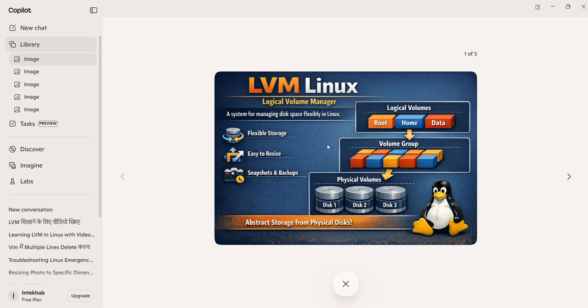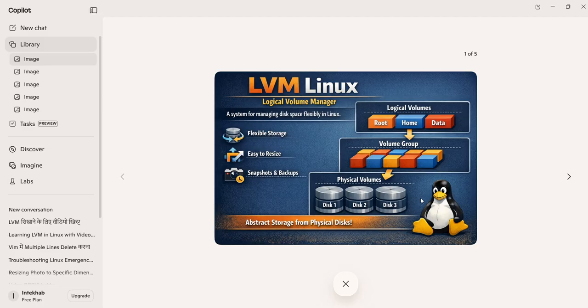If you have an enterprise application in a network and the application's storage needs resizing, the server's apps may use 100 GB and become full. To use the LVM feature, they can resize dynamically and flexibly, expanding the space of the server storage. So the main benefits are flexible storage, easy resizing, and snapshot and backup as well.